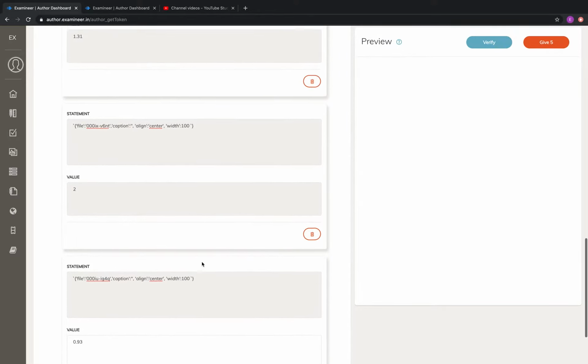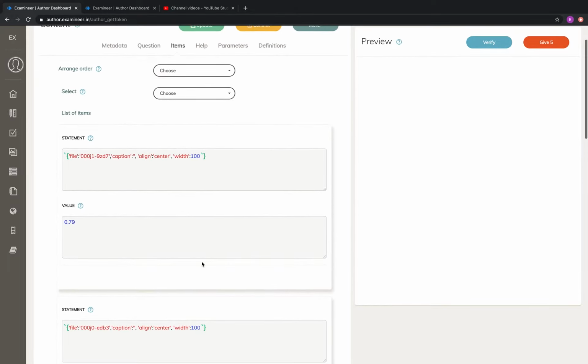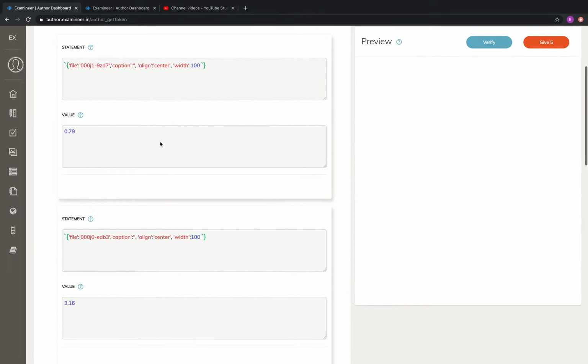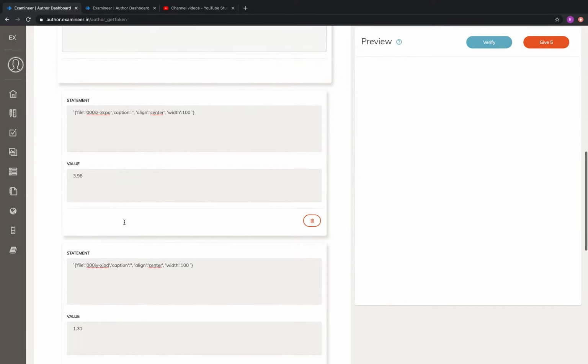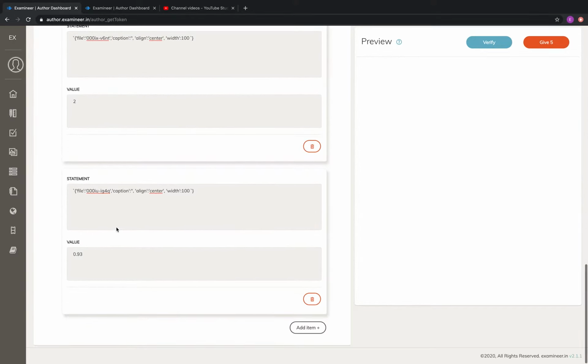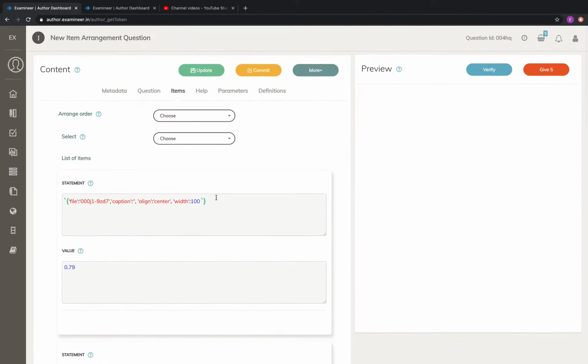And note that I didn't have to enter these items in any order. I can put them in any order that I like. So the first one was cesium, which is 0.79, and then I had chlorine, which is 3.16, and so on and so forth. And at the end, I added sodium, which is 0.93. So now these are my items, and we'll verify in a second.